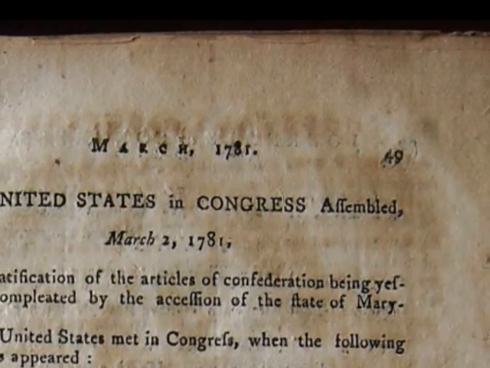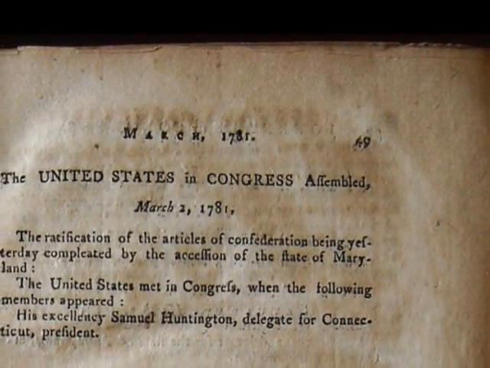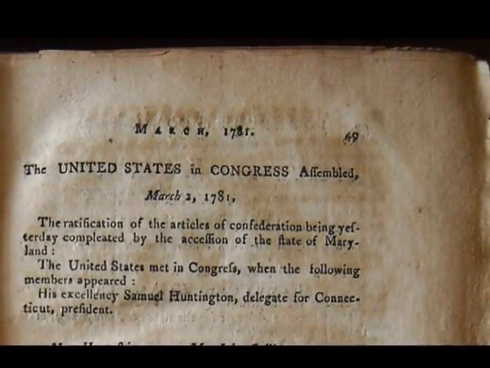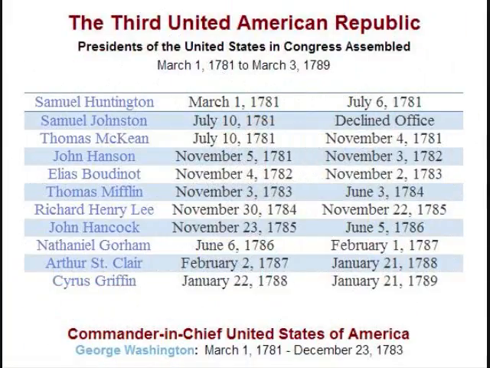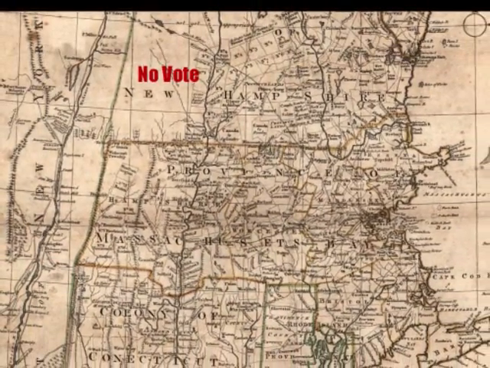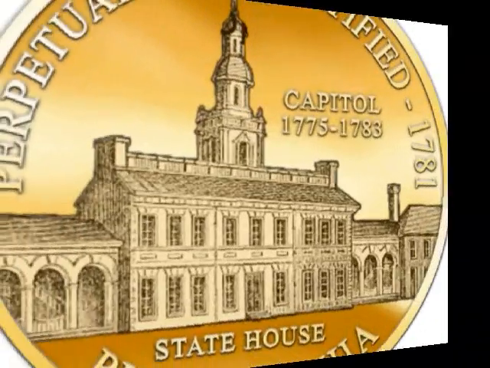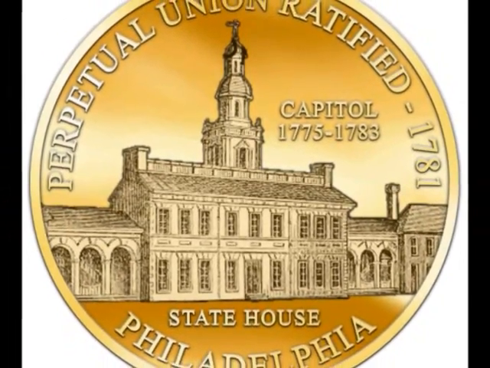The following day, Congress convened under the new Constitution as the United States in Congress assembled. Their first act of business, after the roll call naming Samuel Huntington as president, was to disqualify both New Hampshire and Rhode Island from voting in the new assembly because they did not meet the minimum 2-delegate requirement, being present under the Articles of Confederation's new government.